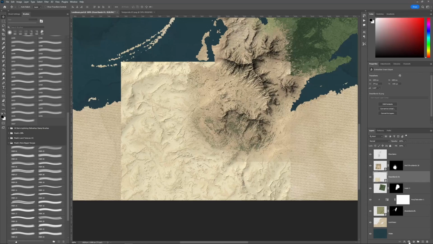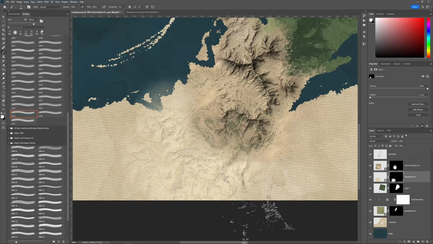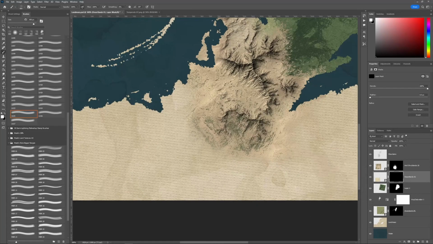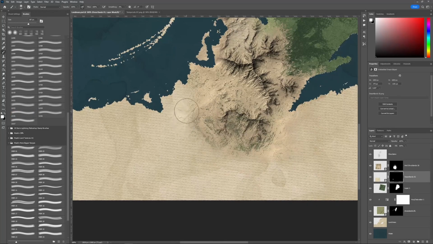Let's see. Alt click. Let's apply the layer mask in black this time instead of white, like I always do. Go to my brush. Get off the mountain brush because that's not gonna do much of anything. Control click my landmass, make sure that's selected. Go soft brush first, drop down the size.